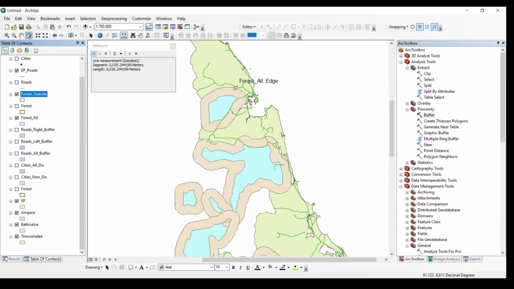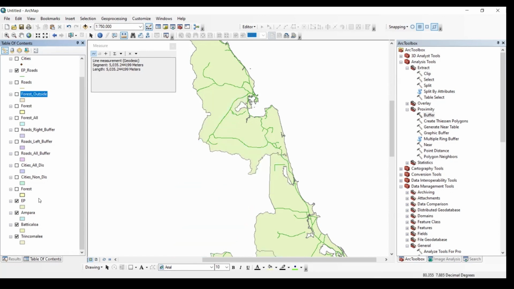Okay, so these are the types of buffer. If it is a point buffer, you can choose dissolve and non-dissolve, and for line buffer and polygon buffer also, you can choose dissolve and non-dissolve. But when you go for the road, you can get the side buffer: full, left and right. When you go for the polygon buffer, you can get full and outside only. So these are the types of buffers. According to your requirements, you can assign it.